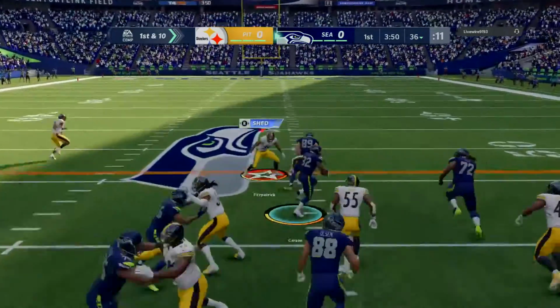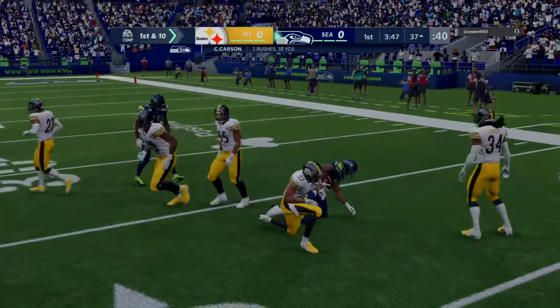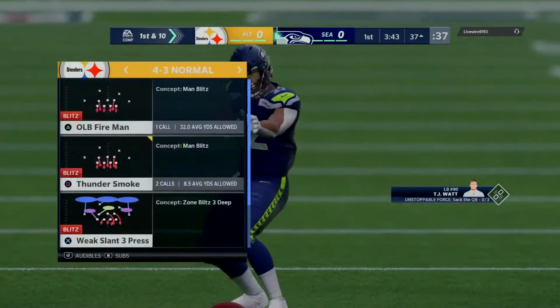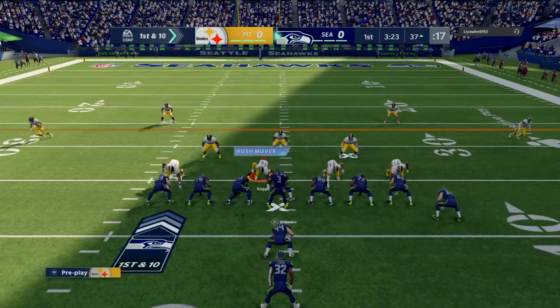On first down, Carson, and some room to work. And they'll get this well past midfield before being stopped just before the 35. A big chunk on the ground there, 27 yards. Relatively small sample size, but that's his longest run of the first quarter. Bounced it out to the outside to make it successful.